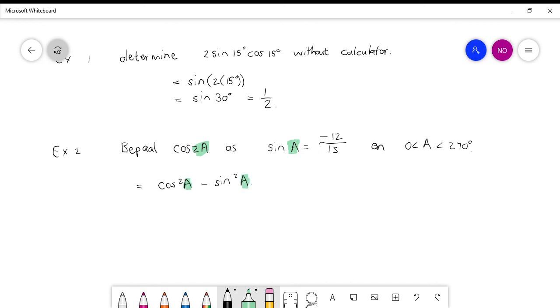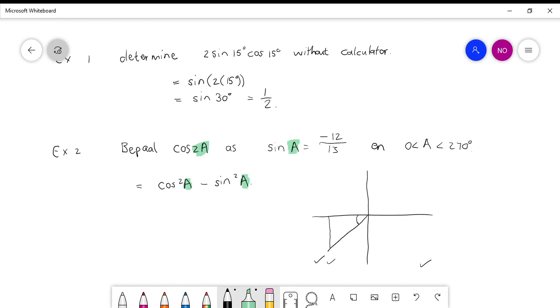So as ek nou my skets gaan teken en my waardes aflees, beteken dit ek lees nou waardes af vir die hoek A. Not the angle 2A, I'm now working with just the angle A. So you have to go rewrite it from 2A to A. Okay, goed, en nou gaan ek my skets gaan teken. In watter kwadrante is sin negatief? 3 and 4? No? But they also say that A is somewhere between 0 and 270, so it must be there. Okay, so I draw my sketch as you would normally.